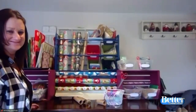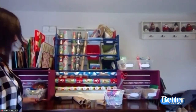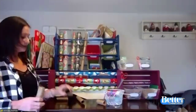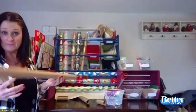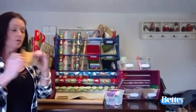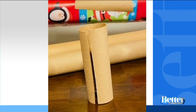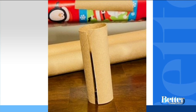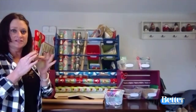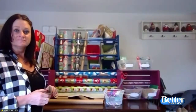And then the paper just comes in and out. Once you're done, you take the roll off. Yep, and you finish your roll of wrapping paper or those toilet paper rolls we all have. You just take a piece and cut it open, and then you can put it onto the wrapping paper to hold it from unwinding, even when you're storing it. You just cut a little piece and stick it on there. Perfect. That is so clever.